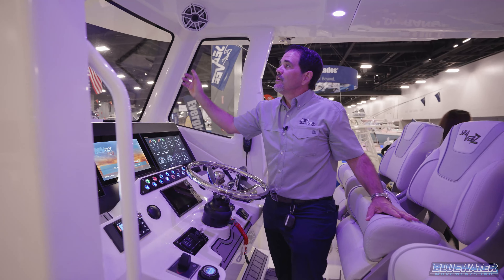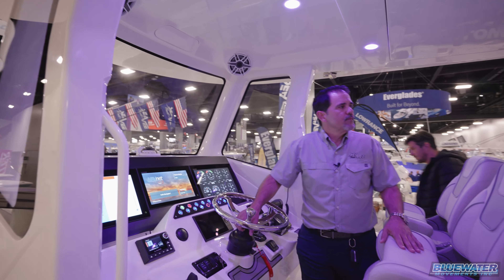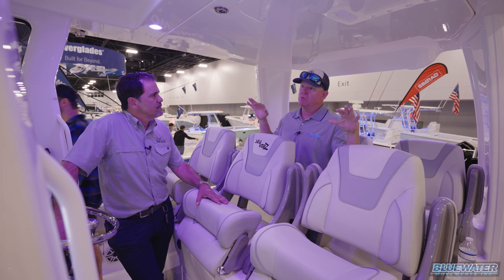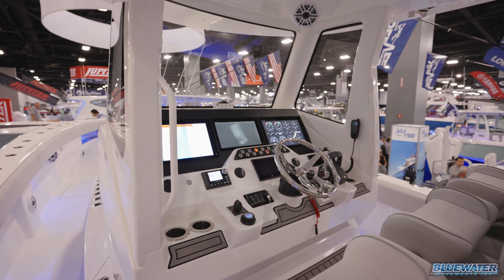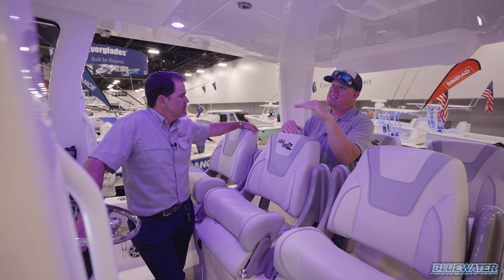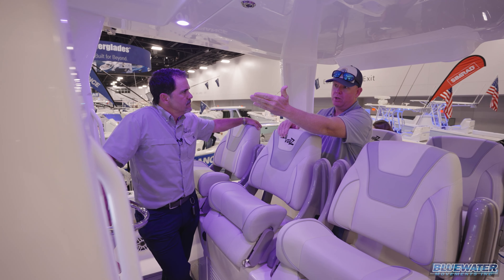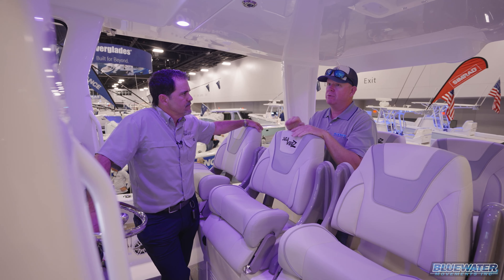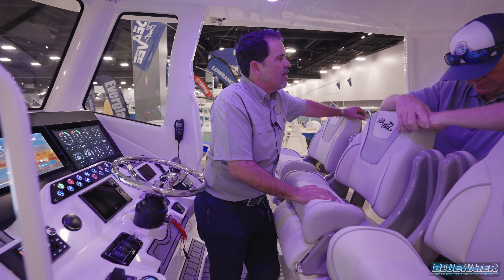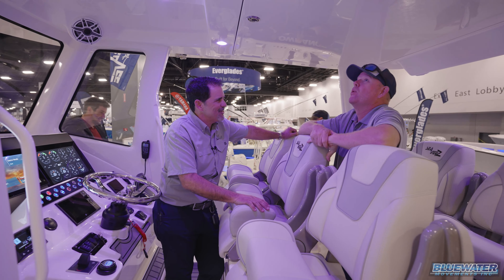The windshield is all safety glass with tremendous visibility. From the second row, you can see all the way out over the bow — a huge field of view. And at the DNA of this boat is fishing — specifically South Florida fishing. One perennial challenge: where do you put your kites? They built kite storage directly into this helm area.